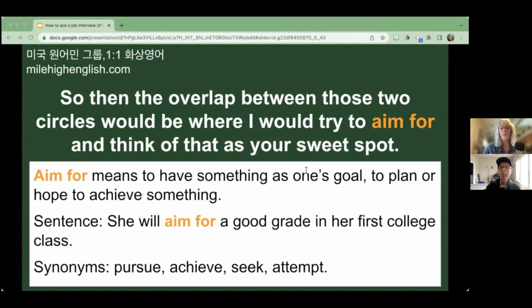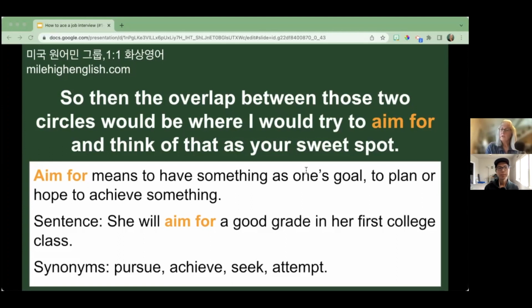So aim for more uses something you are figuratively wanting as a goal, whereas aim at is something like you're aiming at a target. Oh, right, okay. I want to aim at the center of the target, or I aim to achieve success instead of I aim for success. So it's kind of like whether it's followed by a noun or maybe followed by a phrase or a verb of some kind. Does that help? Yeah, it does. Thank you. Yeah, of course.